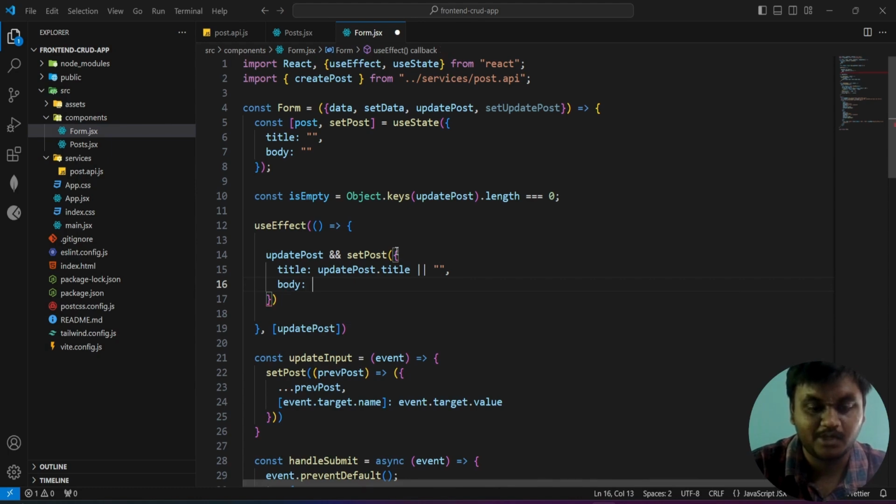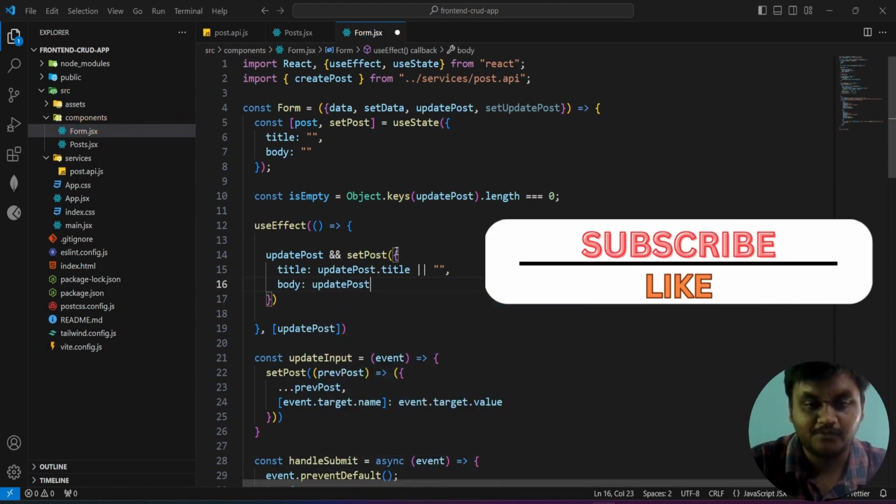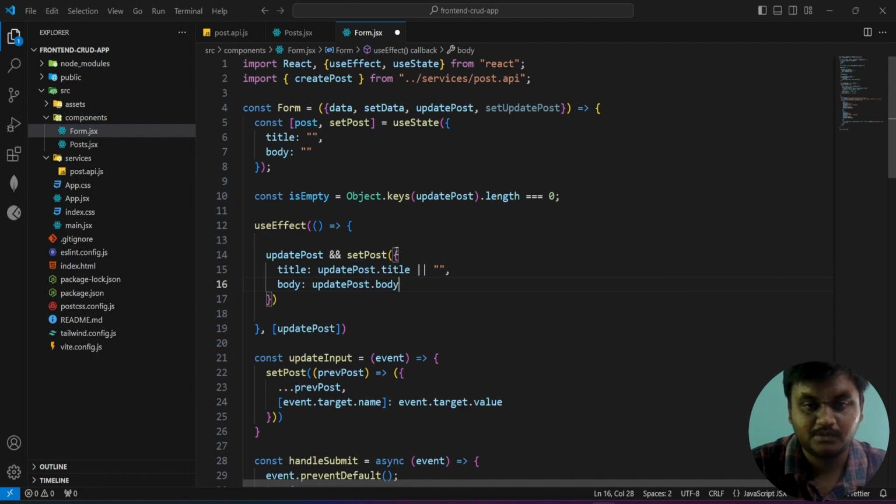Body, same like body, update post dot body, or leave it empty. I'm going to update only on the first initial render or any update in the update post.